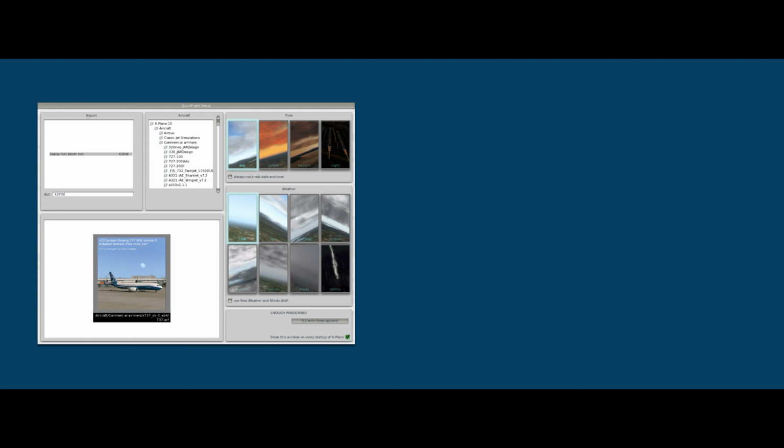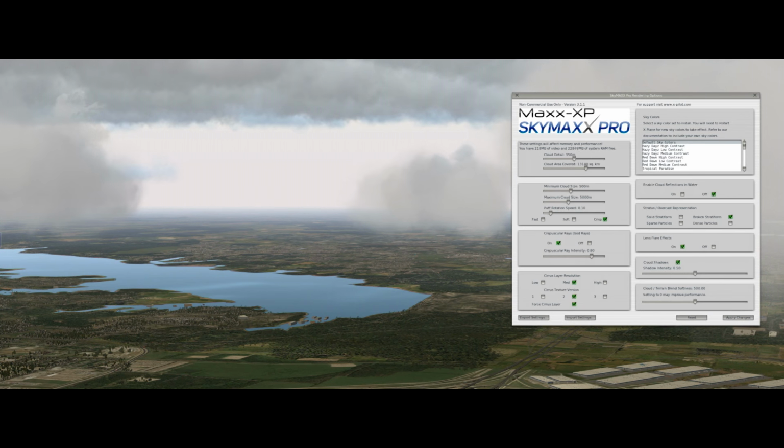So we'll just get to Dallas Fort Worth International Open because I'm going to review that airport at the same time as looking at SkyMaxX Pro version 3.1.1 and the Real Weather Connector. I'm moving into the part of the review that talks about SkyMaxX Pro version 3.1.1 and the Real Weather Connector. But before I do that, let's talk about the people behind Sundog and SkyMaxX Pro and mAXX.